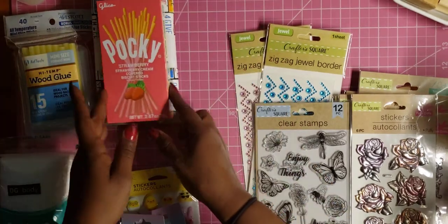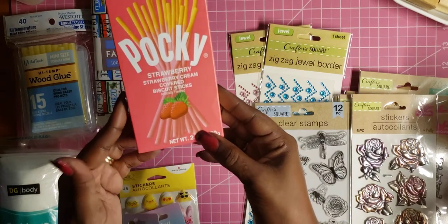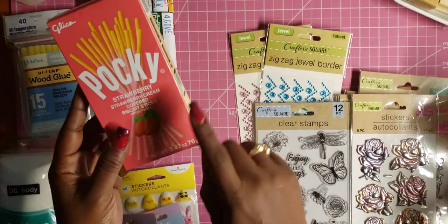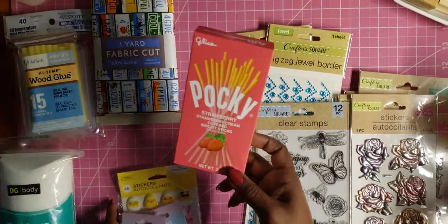And then I picked up these Pocky strawberry cream covered biscuit sticks. I always see people find these in Daiso, and I just picked it up to try it.